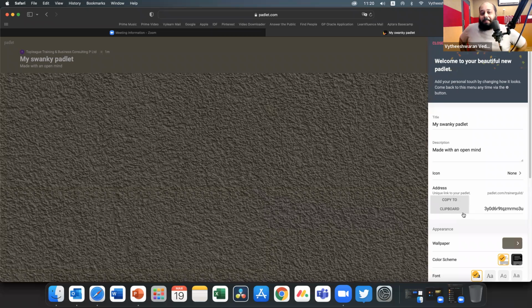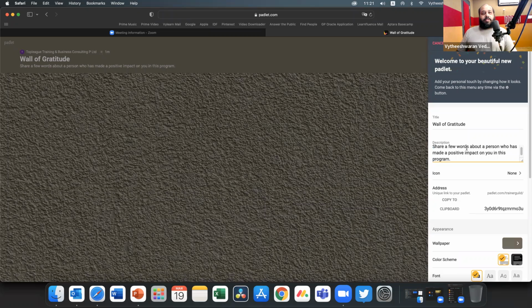So I'm going to just replicate that for you to show how you can use it. Here you can change the title, say Wall of Gratitude. You can give a description, say, share a few words about a person who has made a positive impact on you in this program.